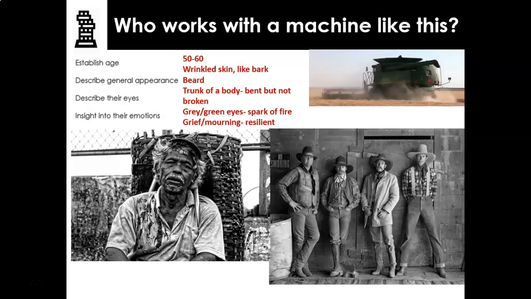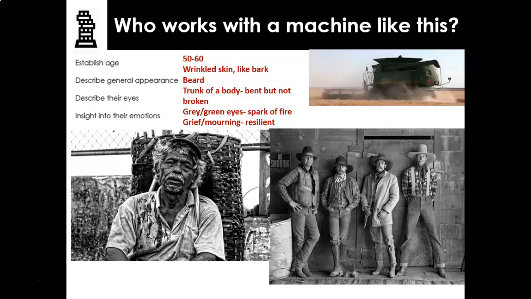So when we're establishing age, let's be honest, sometimes people look older or younger than they really are. I was thinking, if we look at this guy, he's leaning wearily against this basket. So I was putting him maybe at between 50 and 60. Then when it says thinking about general appearance, because we're planning, it can just be some key adjectives, right? And nouns, things that we focus on.